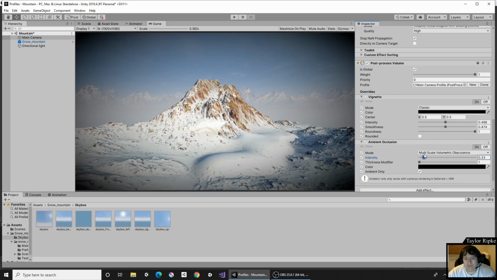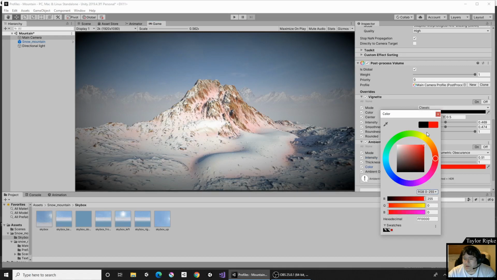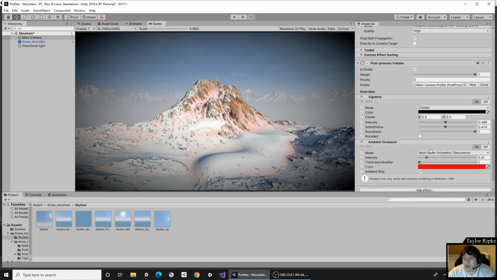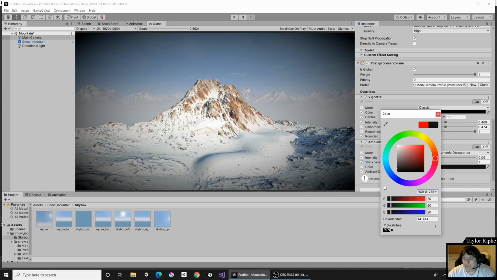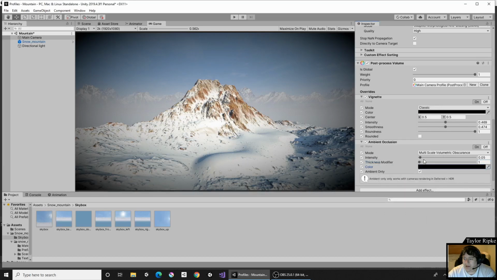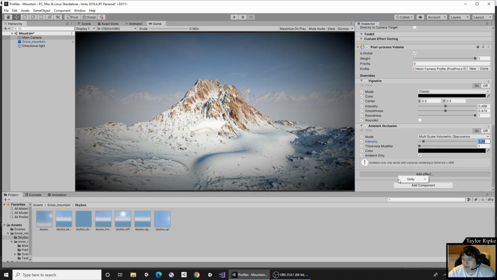Just by adding a smidge, you're going to get a little bit more contrast around your edges, just like that, especially with these lighting effects. And then of course you could use that to change the color, and you can get some really interesting effects going on with that. So this is always a popular one to pick. We'll just increase it very slightly to give a little bit more contrast.